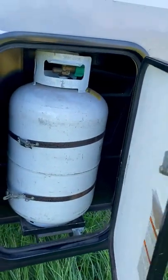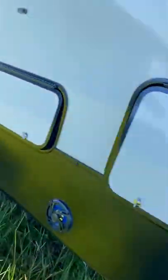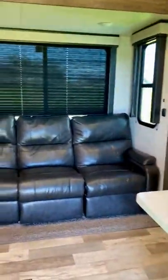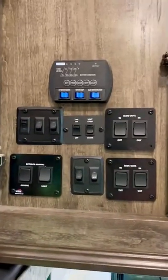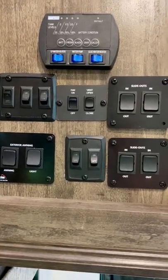This is the other tank. There's more storage space. Going up the stairs and inside — there's a sofa, and you have blinds you can pull up to see the outside. This is the kitchen area with a little dinette. It has a large TV, and these are all your buttons to push for the heaters, the slides, and the lights.